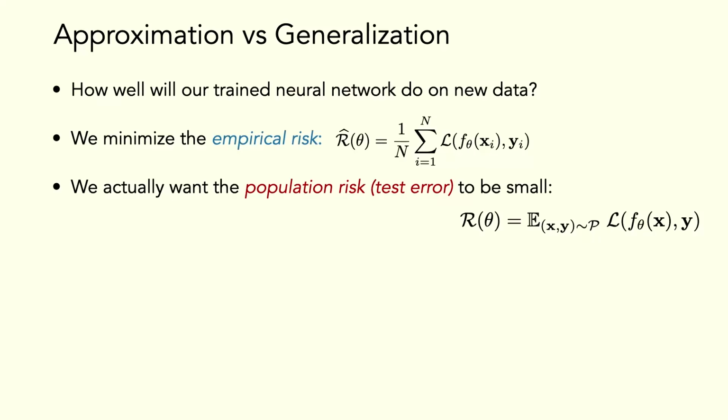OK, so let's go over the basics of approximation versus generalization. We've so far talked in this course really only about approximation. Approximation is: I have some training data, and I want to ask how well I can fit that training data. We measure the fit with the empirical risk, which is the first equation up here. We just say, what is the loss L incurred over all of my training data points? This is a supervised setting where we have data points x and outputs y. I'm trying to predict the correct output y for a given x. So I sum up all of my prediction errors according to my model f and my loss function L. So on average, what is my prediction error?